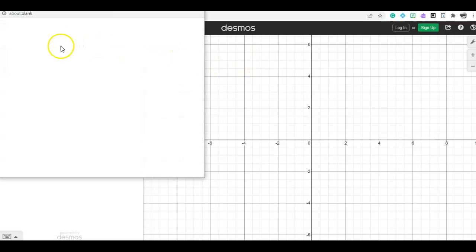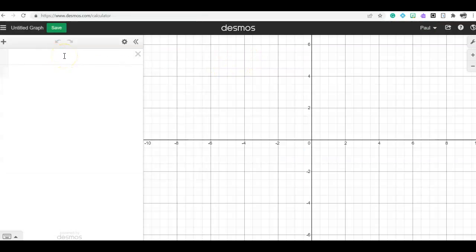I just log in using mine. You don't need to, but I use my district Google. All right, so let's talk about what we just had there. Y equals x squared. And to get an exponent, you push the Shift and 6 key, there.